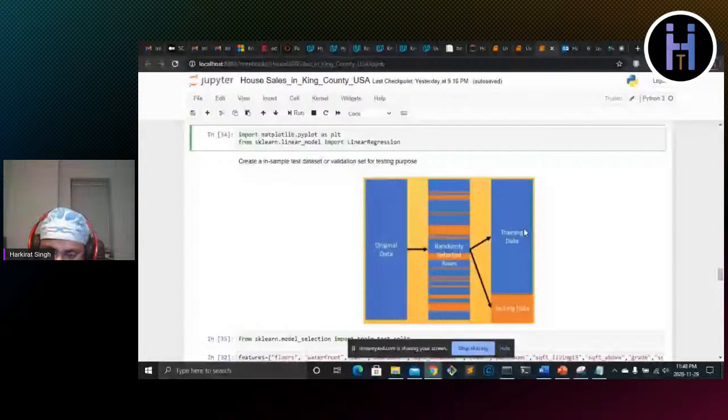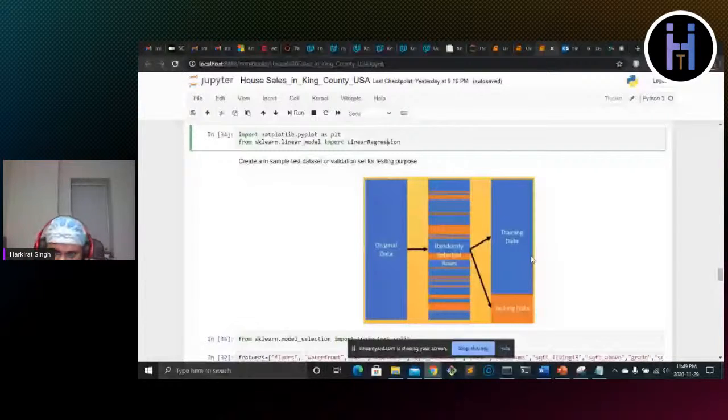So like 70 to 30, or 80 to 20, or 85 to 15. So you can select the ratio whatever you like, whatever is comfortable to you. It's not some mandatory split that you have to split only in a 70-30 ratio, or only in the 85 to 15 ratio. No, in whatever the value you like, you can choose and you can split it on that ratio.